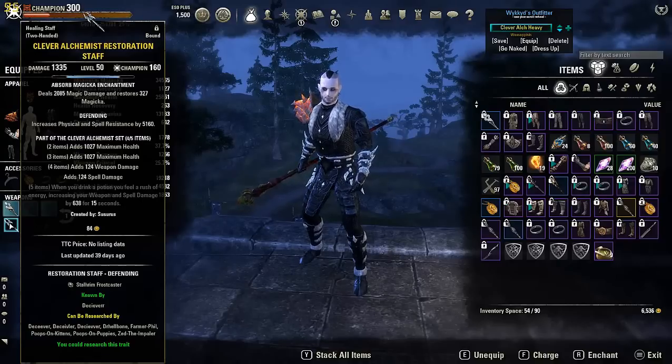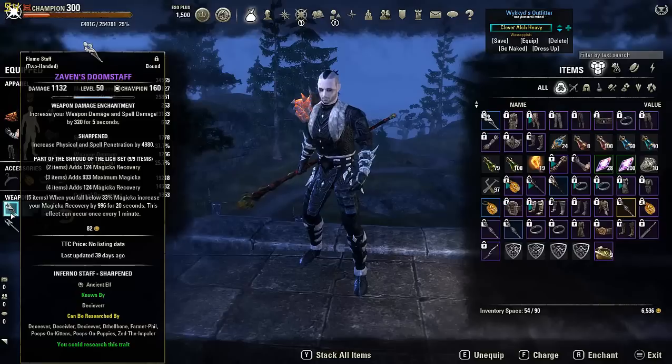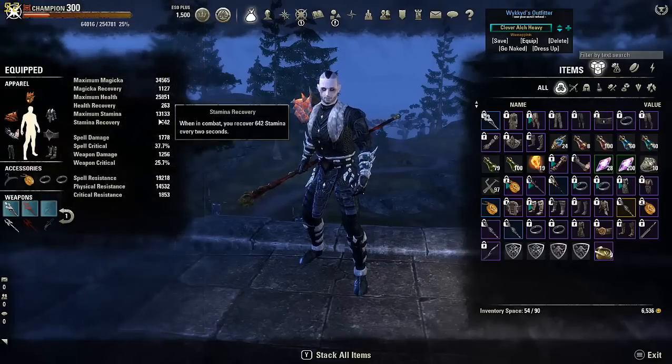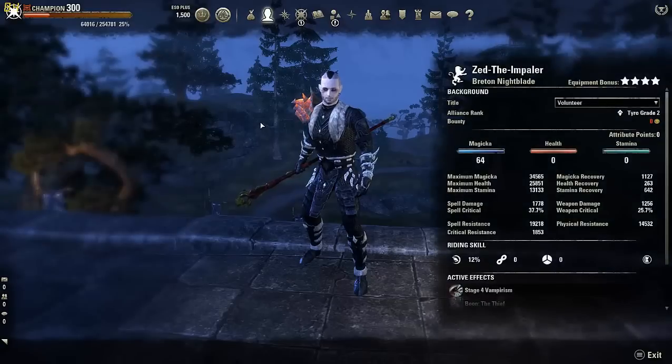So you're going to be proccing Clever Alchemist on your back bar, and you're going to be proccing Lich on your front bar. It doesn't really matter. You can go with the other way around. Either way, you're going to be switching to each of the other one to proc these sets anyway, so it doesn't really matter. Now, let's go into the stats real quick.